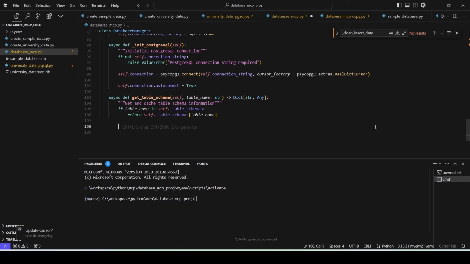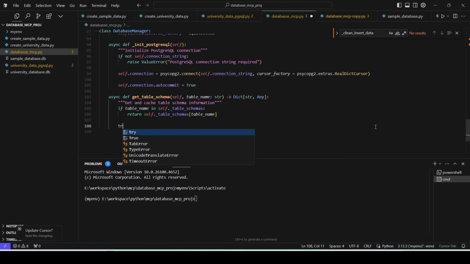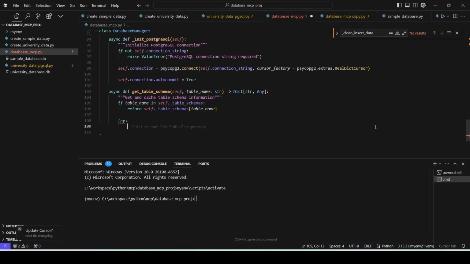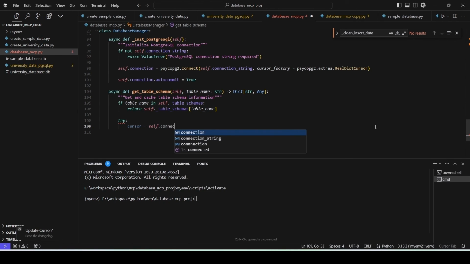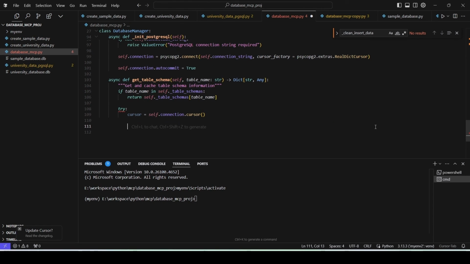Now, if in case it is not present, then what we will do is create a try block. So we will type try, and after that, we will write cursor to execute the query. So we will write self.connection.cursor. So this will create a cursor. And first, we will get the schema for the SQLite table. So let's do that.